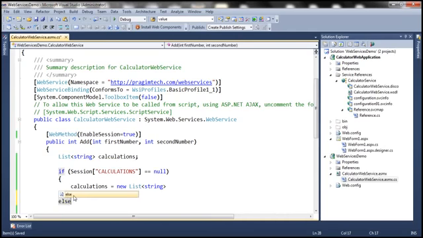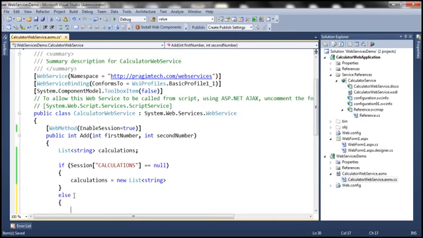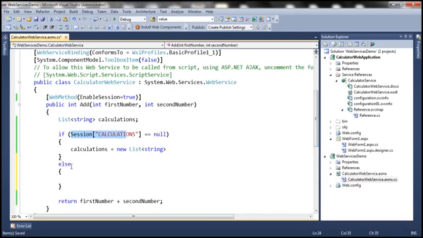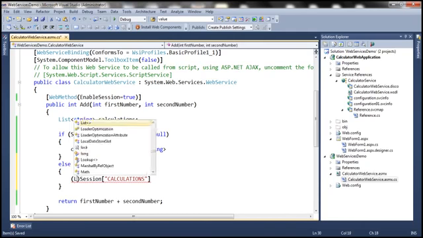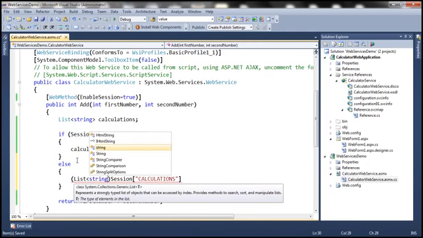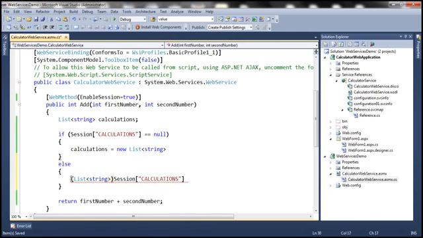On the other hand, if session of calculations is not null, that means the user has already performed some calculations and those calculations will be stored in the session. So we want to retrieve those calculations out of the session and store in this object. So let's copy this session of calculations, and then let's typecast whatever we are going to retrieve to be of type list of string, and then we are going to store that within this calculations variable.